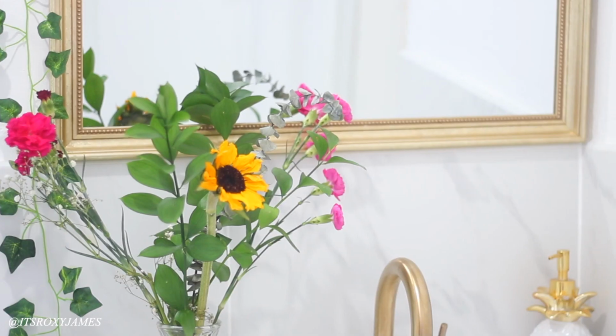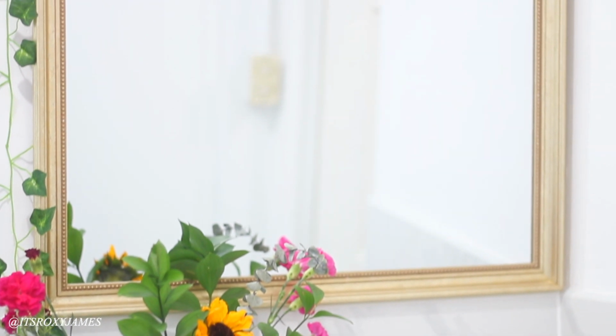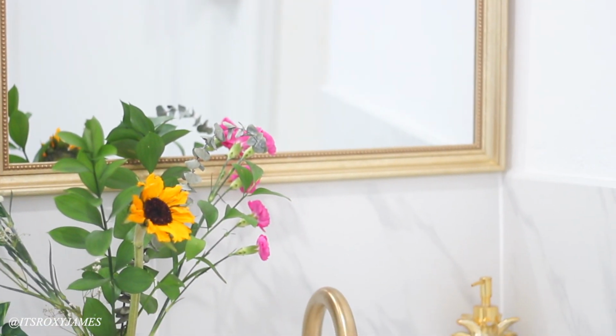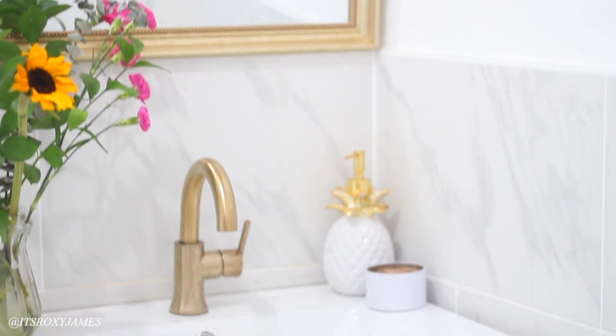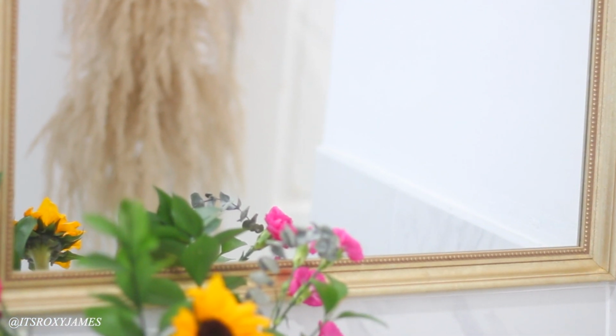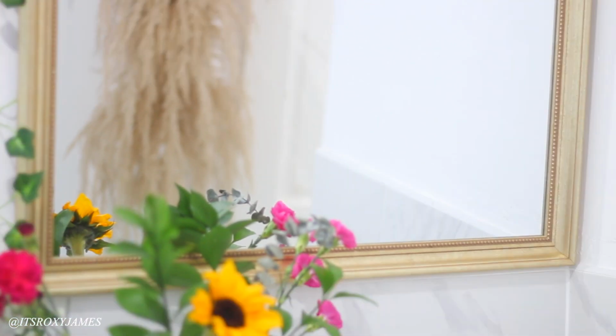The mirror is custom made and again it was all keeping in with the theme that I wanted and I'm really happy with it. So it was actually a lot bigger than what I drew out because I actually measured for the mirror itself but not for the frame. So the frame ended up being really thick and that made the mirror look so much bigger, but I really love how it turned out. So I have no complaints. I was originally going for a starburst kind of mirror but I couldn't find any of those, but I ended up loving this one. It fit the entire area so well and it really makes the area seem so much bigger because mirrors kind of have that effect.